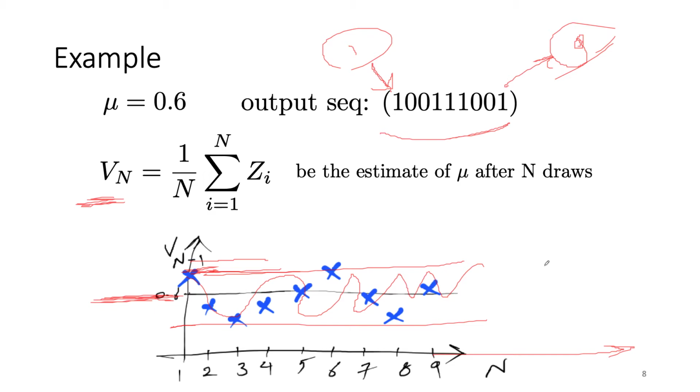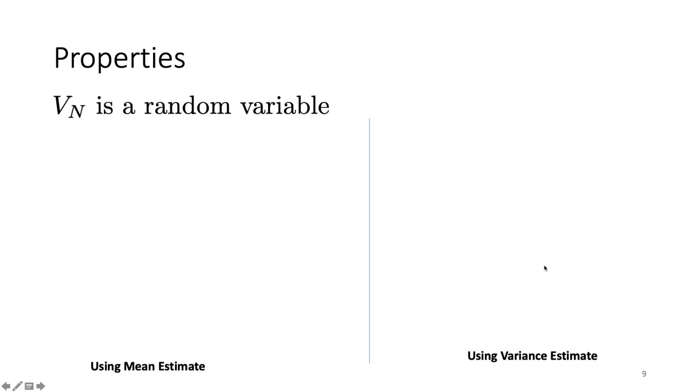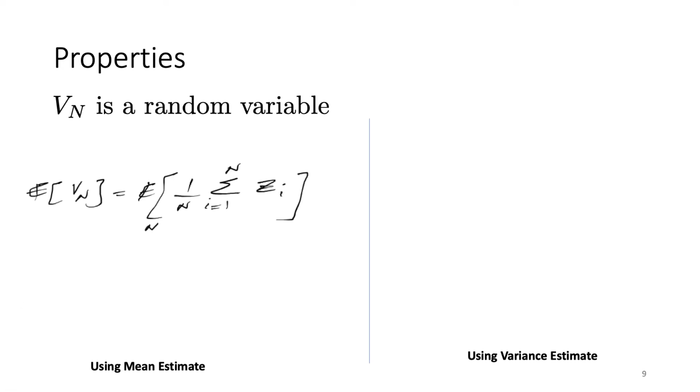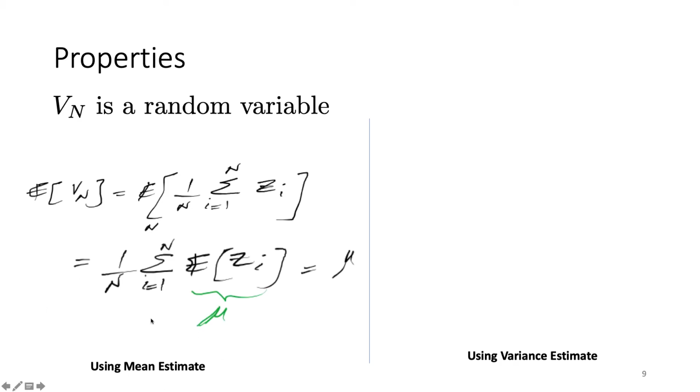All right. So V of n is a random variable. So in general, in statistical methods, we're going to have two ways to estimate that, right? Using mean estimate on the left side, which we will focus on here, using the expected value of V of n, and this is going to be the summation of all those Bernoulli outcomes, divided by n, and n times, right? And we hope that it's going to be close to mu, so the output would be mu, right?